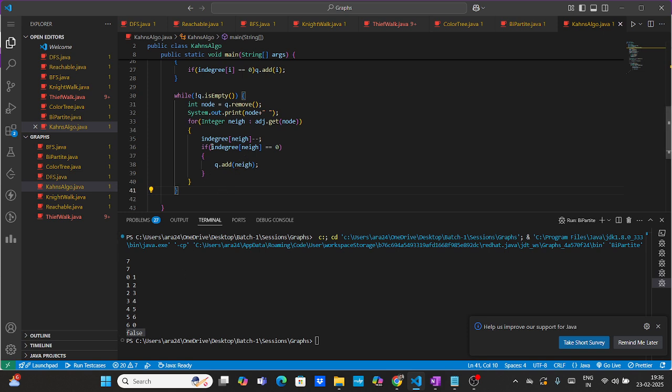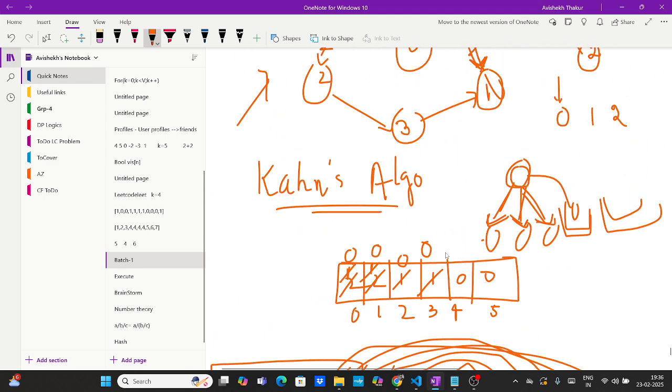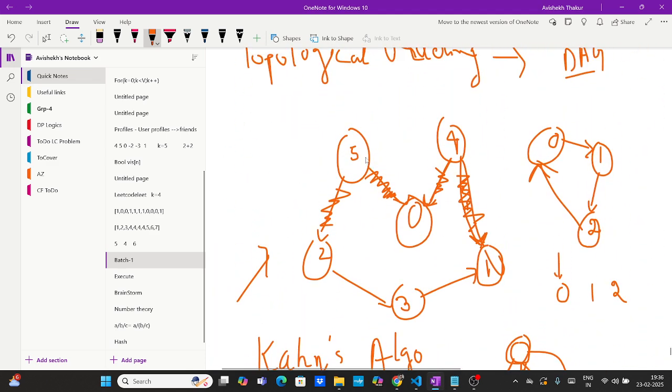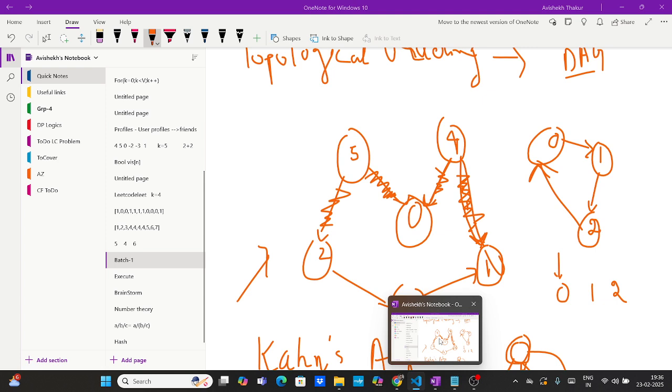So let's try to run this. We'll take the small example itself, this one. How many nodes? One, two, three, four, five, six. So there are six nodes. How many edges? One, two, three, four, five, six. Yes, 6.